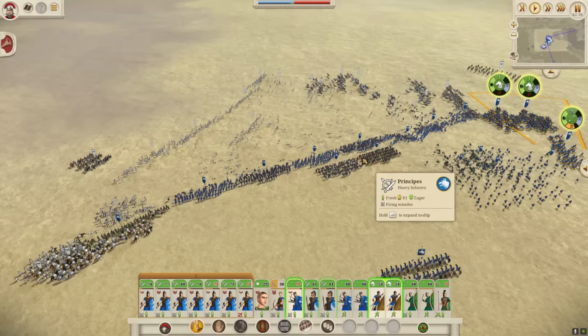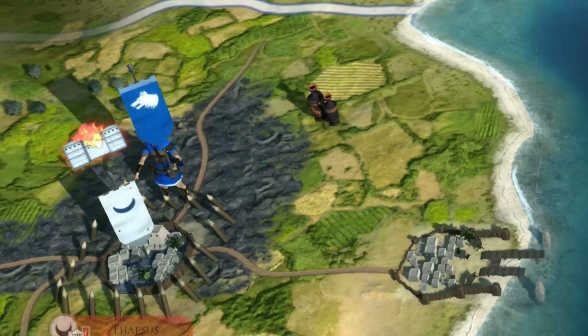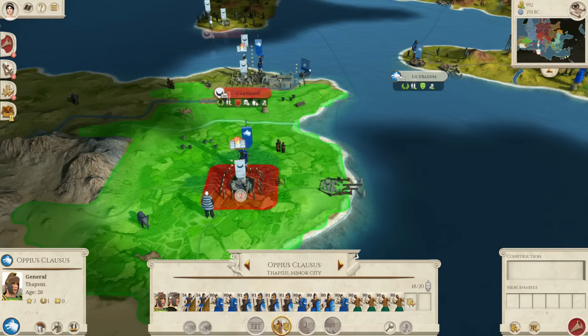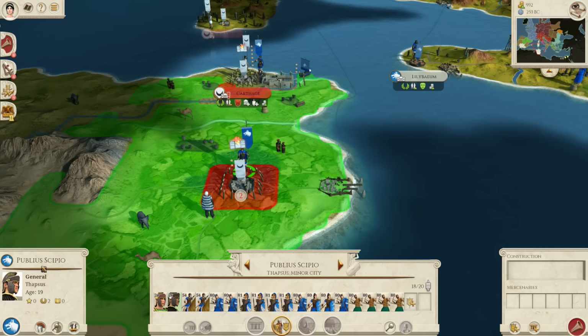Nope. It was not a challenge. They all just ran away. Oh my god, it's getting out of hand. Look, now there's two of them. Now, our main army did take a bit of a beating despite the fact we won, but Gaius is still the Harsh, and his skills just keep getting up there. Down here, we just have Oppius Clausus and our boy Publius Scipio.